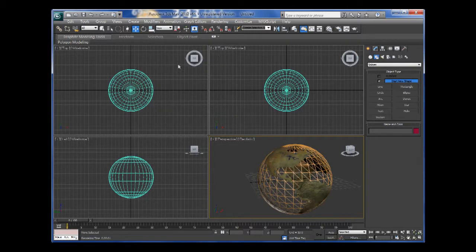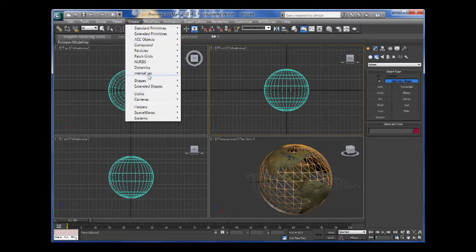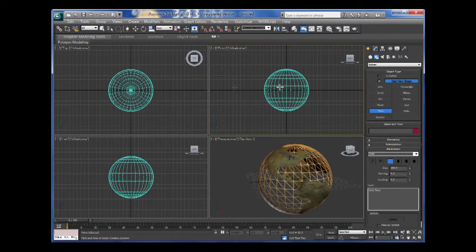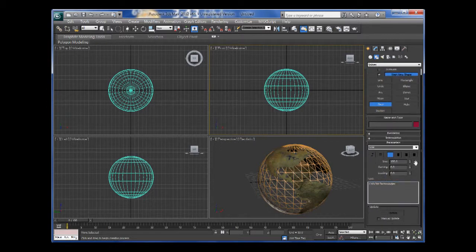So let's see, top. I want to change this to front. I could have just typed F, but anyway, so let's go to create shapes, text, and the text I want to enter in, and you enter that in this little dialog box down here, and that's CAD CIM technologies. Now make sure I spell that correctly because I'm infamous for not.